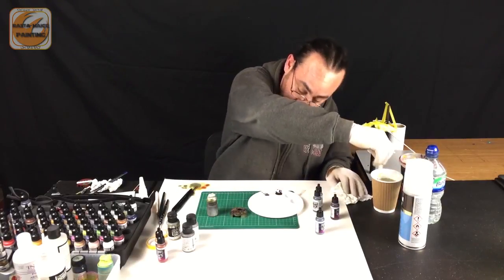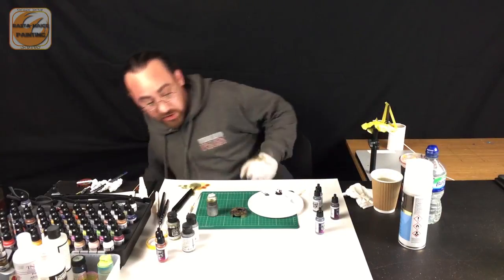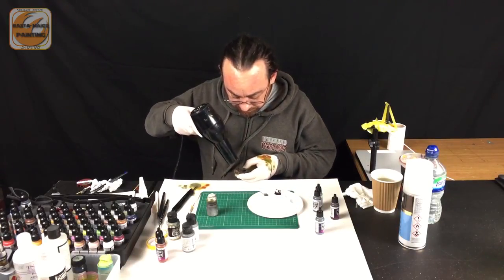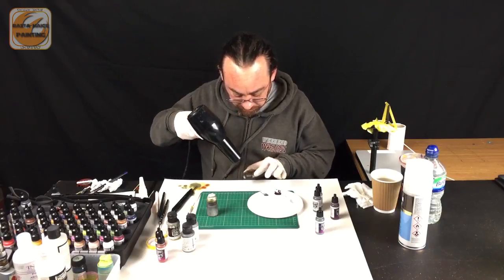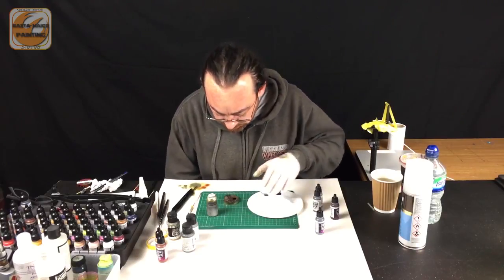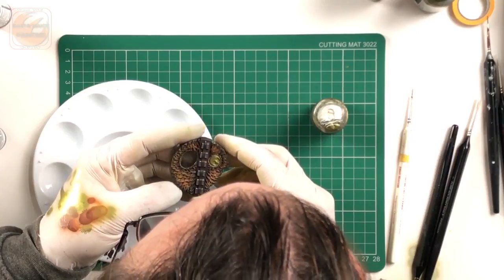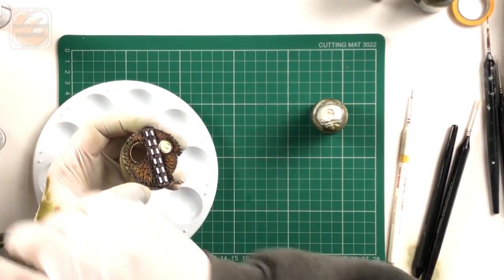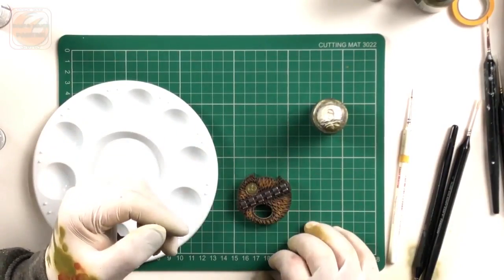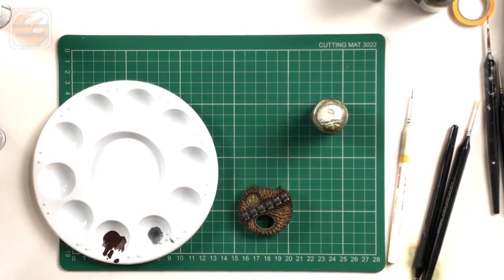Right, that's the silver base coat. We're just going to give that a hairdry. Right, so let's have a look at this. You wouldn't do me a favour and pass me a Nuln Oil? I've left my Nuln Oil on the other side of the shop, and Ash is just going to grab it for me because I'm going to do a little bit of a wash.